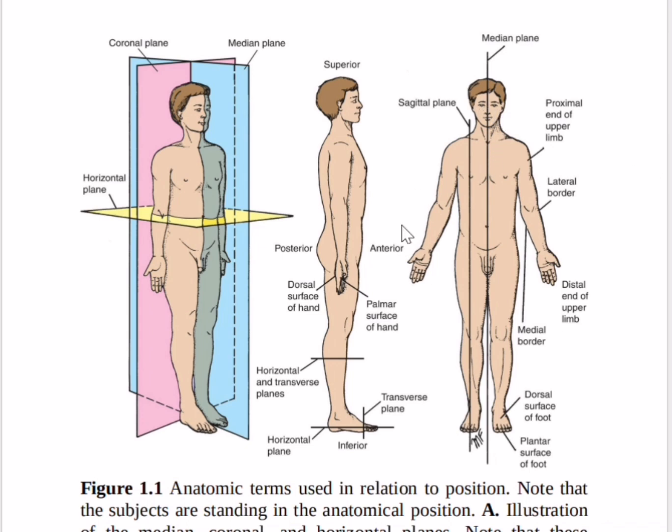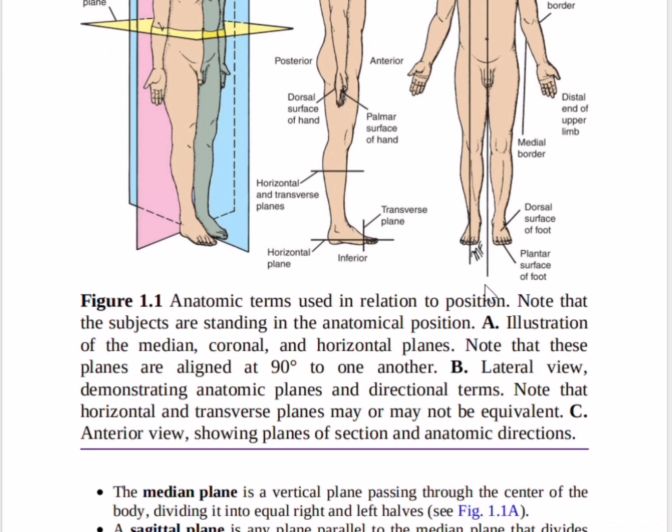So from this anatomical position, right, there are planes of section in which we can view our internal organs, in which we can view your visceral organs, your bladder, your kidneys, your heart, your lungs. We can do a plane section on the middle of your body, which you call the median plane, right? Or we can do a plane which is called a horizontal plane, in which we can see the upward view and the downward view, or a superior view or inferior view of your body, right?